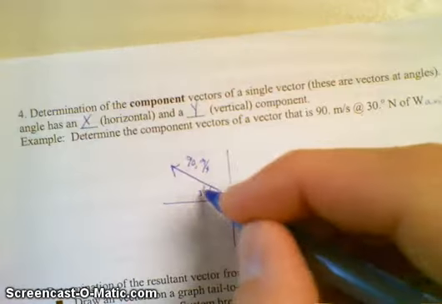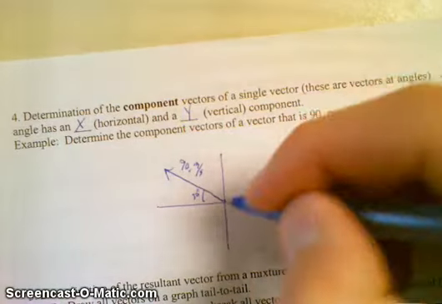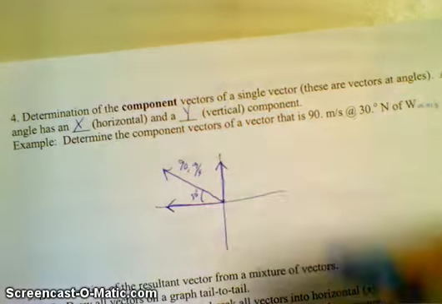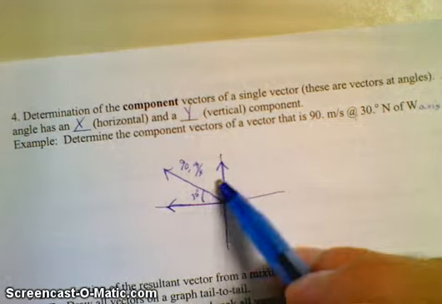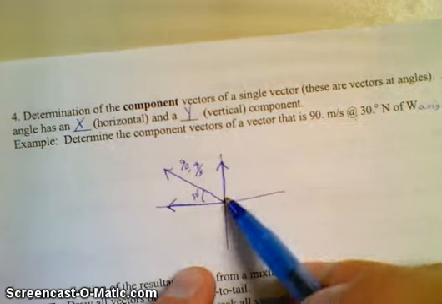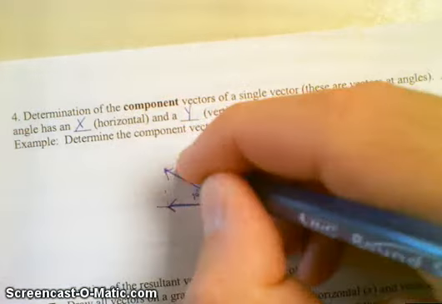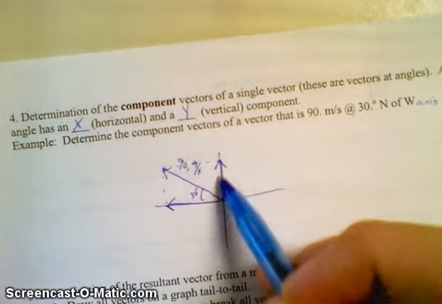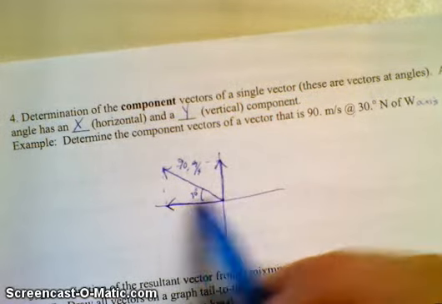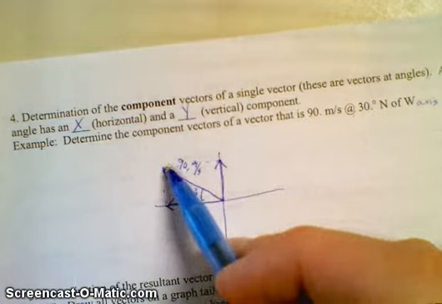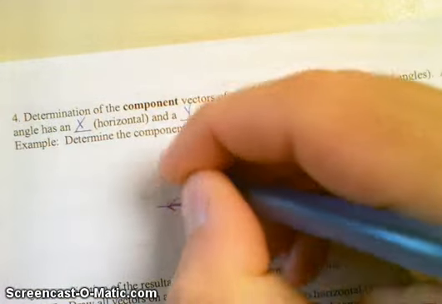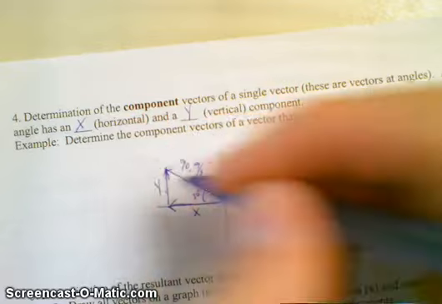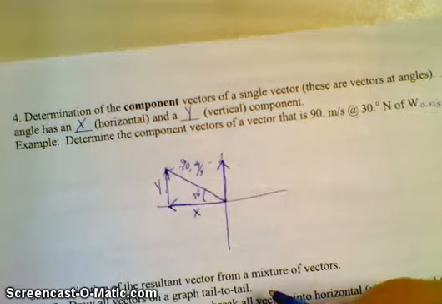How do we get this vector? Well, we can break it into a vertical vector and a horizontal vector. See where those came from? If I added these two, I get this one here. Again, look at your rectangle that you made from before. See how that makes the rectangle? So I had to go up and I had to go over this much to get it to go this way. Or essentially, I just make my right triangle and fill it in, where this is my x component and this now is my y component of that.